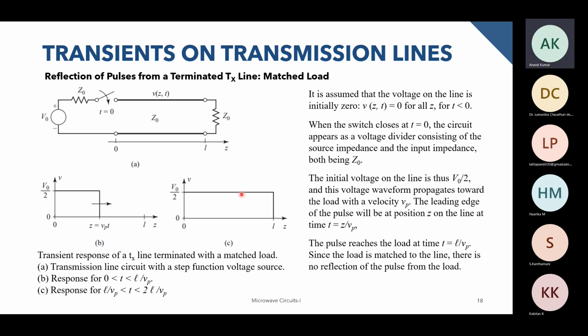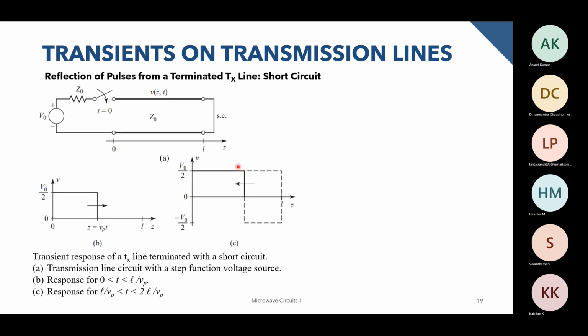Okay. So then maybe we'll proceed for the short circuit case. Similarly, again, we have the same circuit, just instead of the load, we have a short circuit over here. And again, at time t equal to 0, this switch is being turned on. So in this case again, till figure B, it remains the same.